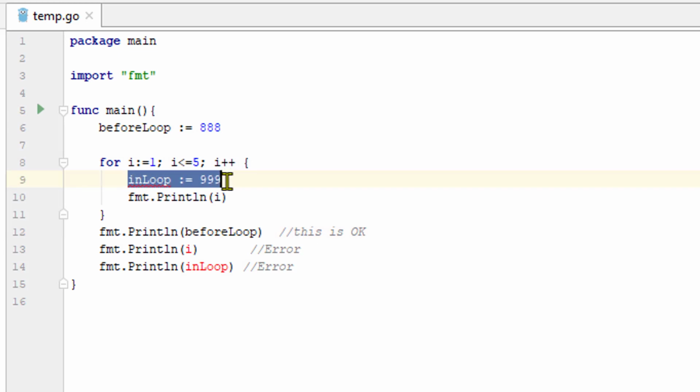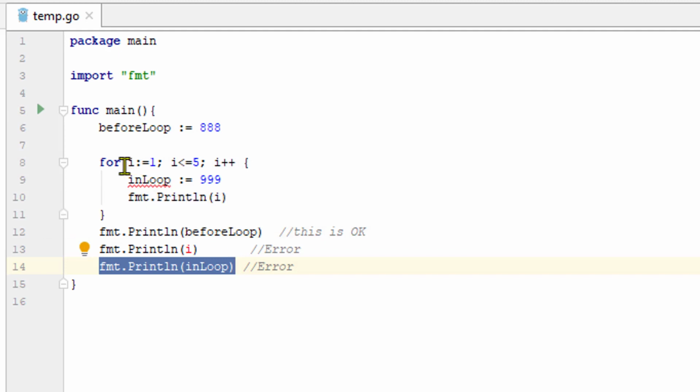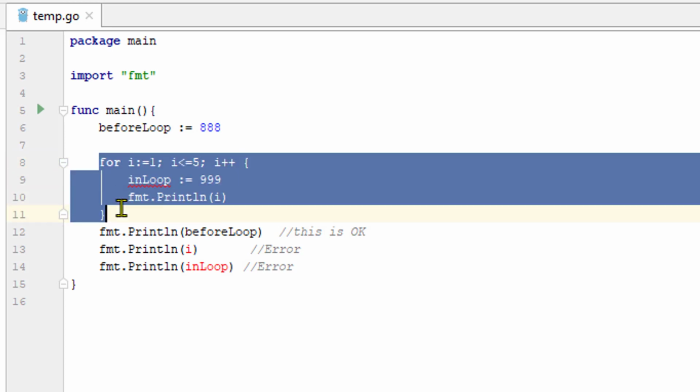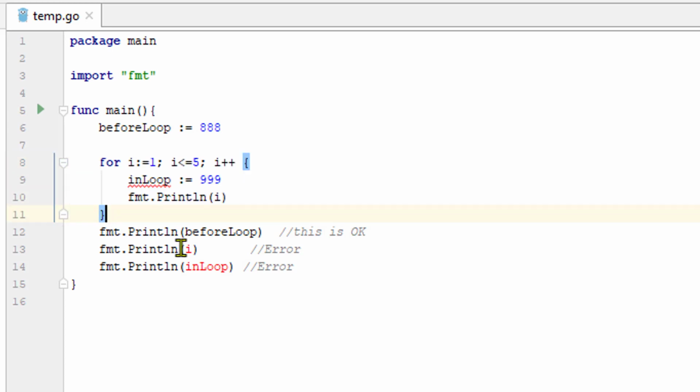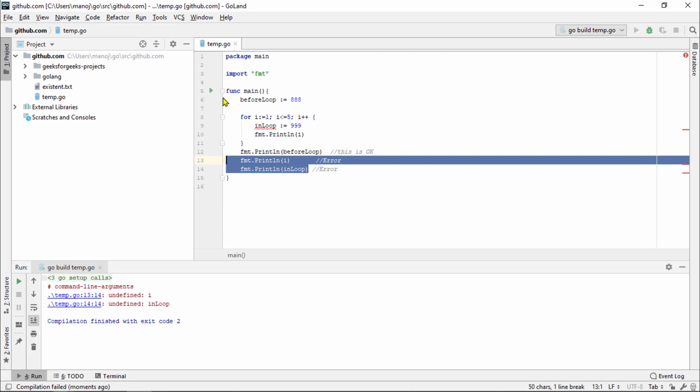The same holds true for variables that you declare in the initialization. These are considered to be a part of the block scope for the loop. So, the i variable is accessed within the block, but not afterwards. So, this line here is okay because it accesses a variable that was declared before the loop ever began. But this line is not because the i variable was declared within the for loop initialization statement. And this line is also not okay because the loop variable was declared within the loop block. So we get an error for those lines. You can see the compile error down here in our console.